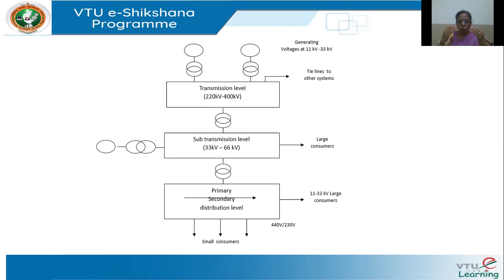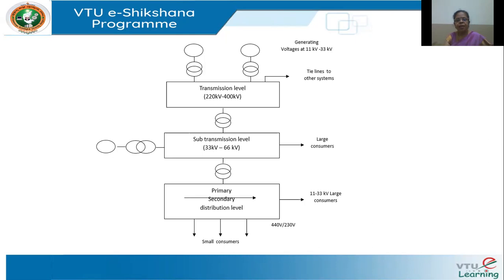And then you have a lower voltage, the sub-transmission level. So you can have around 33 kV to 66 kV. At these voltage levels, you can give to large consumers. And you can further step it down to distribution level, where in India we step it down to around 415 volts. That is all your roadside transformers, the transformers you see on your road, right? The three-phase line-to-line voltage is 415, and from this you get a line-to-neutral phase voltage of 230 volts, and all our single-phase equipment we use locally at the consumer domestic level, like fans, mixie, washing machines, etc., in India operate around 230 volts.